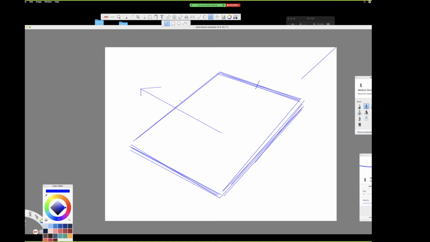Because this edge of the book, as Elle pointed out, is further away from me than this edge of the book, so it has to be shorter. So these two lines, as they move back in space, had to converge. So if I already established the edge of this, I know I have to think about the edge of this, and this one has to be a little more vertical in its angularity than this one. So the converse is true. This is a little more horizontal than this one. See how your understanding of where those vanishing points are for these two parallel edges is really important in deciphering these edges that you're drawing, okay?